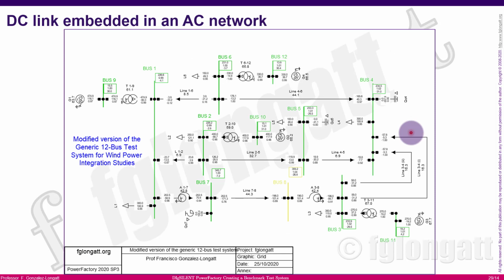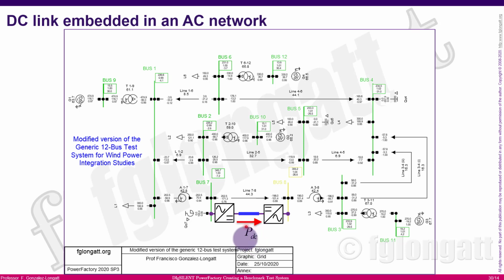What I will do now is use one of the systems that I have been using before. This is the classical example I showed you before. This is the classical generic 12 bus test system for wind power integration. Here in bus bar 7 and 8, my plan is to install an HVDC link in parallel with this AC line. The idea is to show you how to use the model inside DIGSILENT PowerFactory, but also how to control the DC power on the DC link in order to control the AC power on the other line.